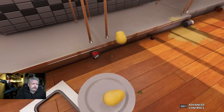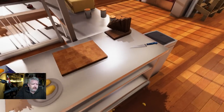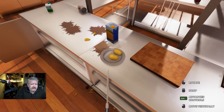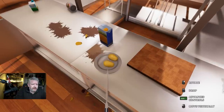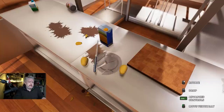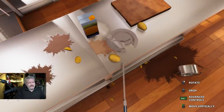And that one. Perfect. Right, they do want them sliced. Not a problem. Knife, knife, knife. All right, and then advanced controls. Here we go. You need it up and down. Move vertically. Move further forwards, and go. The potatoes are stronger than the plate. Move it forwards, and go.